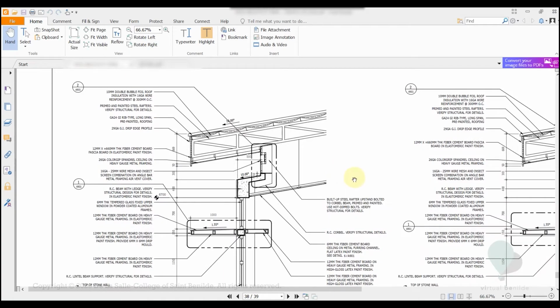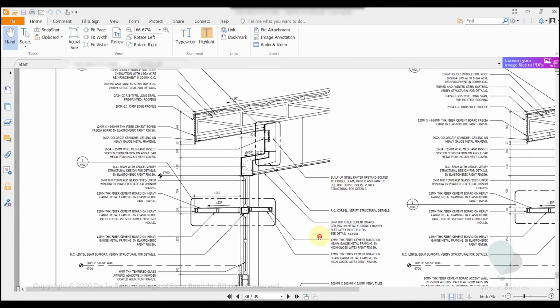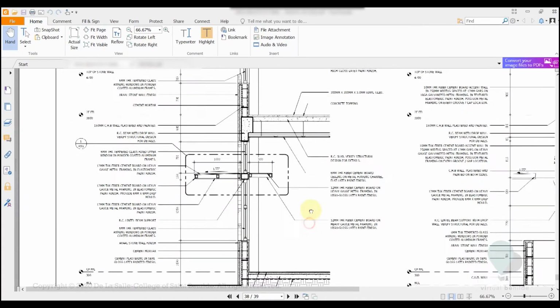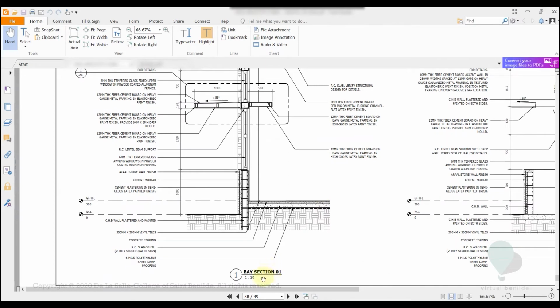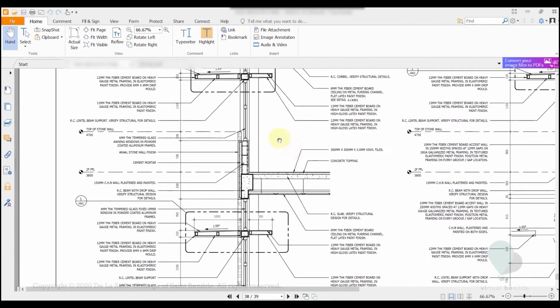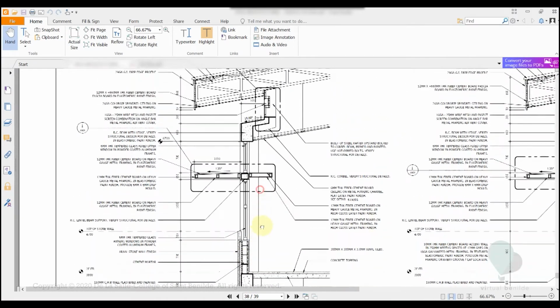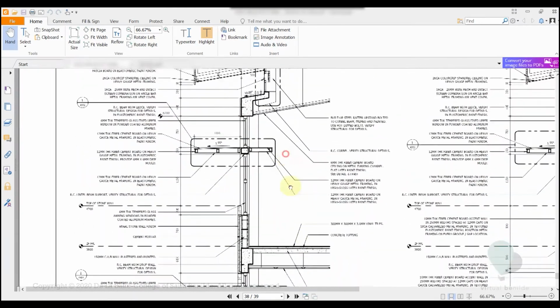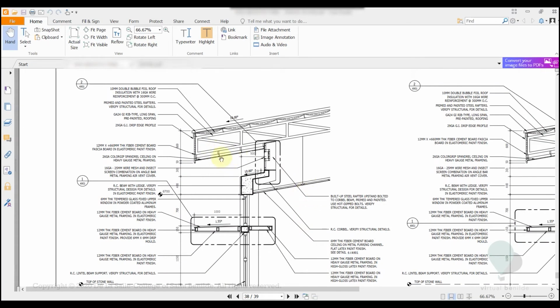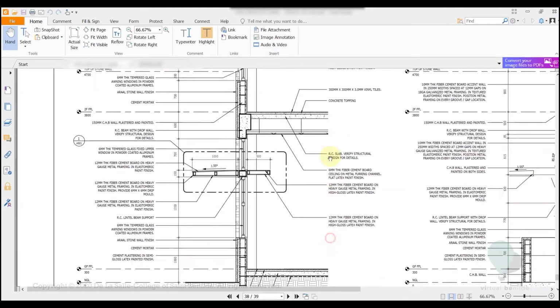So this is an example of a base section of a school building. This is a two-story school building, and this drawing is drawn in a bigger scale. So this is drawn in 1:20 scale. So as you can see, all the details were included. So the whole floor from top to bottom were sectioned and detailed, including dimensions, labels, and additional callouts to additional spot details. Okay, let me go down here.